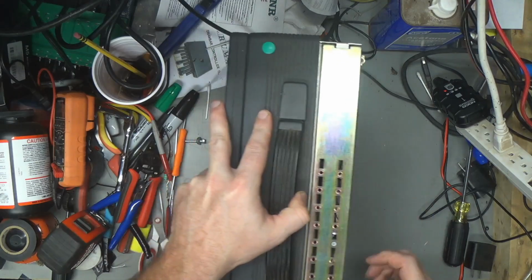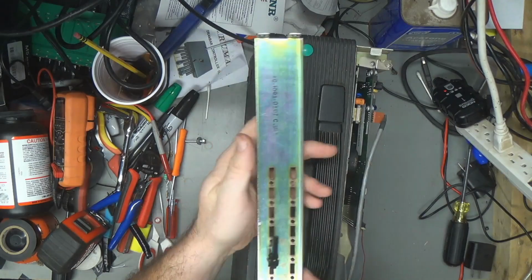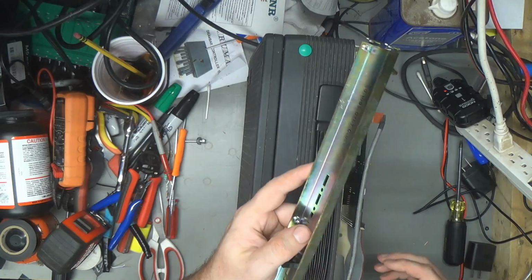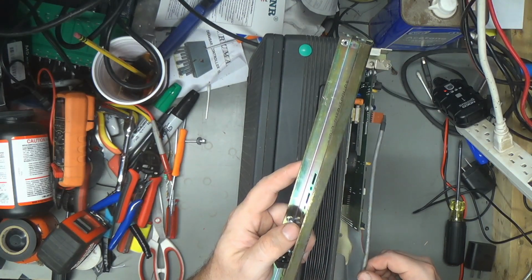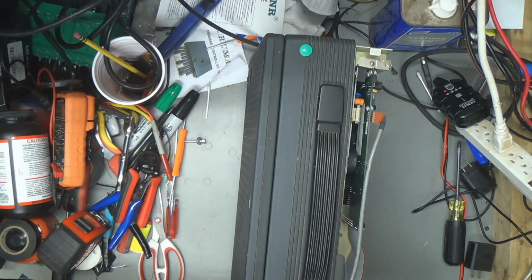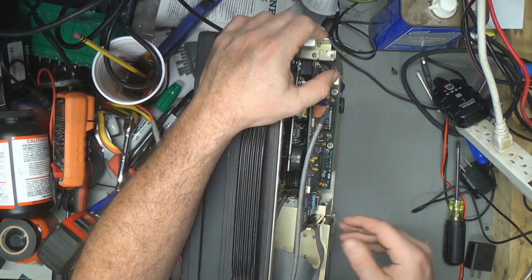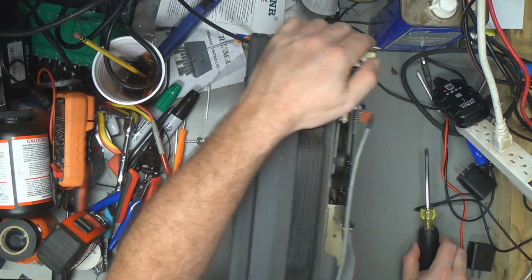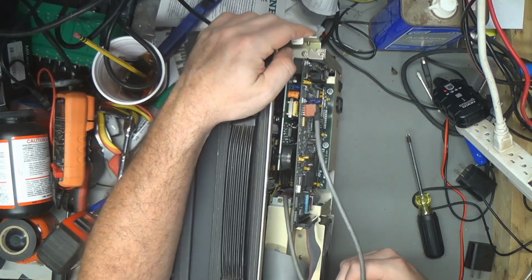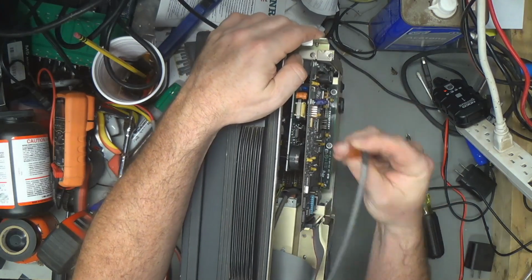Oh, I should have cleaned off the bench for this. Okay. There we go. Alright, so that is some kind of card cage router. That's interesting. Very interesting. And then we can pull out this sound card and this router. This must be CD audio, perhaps? I don't know.